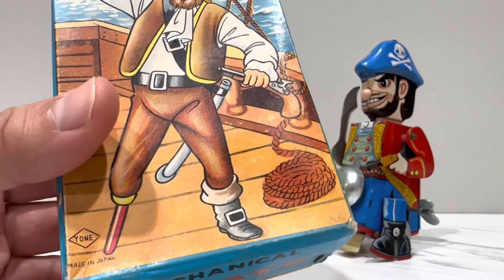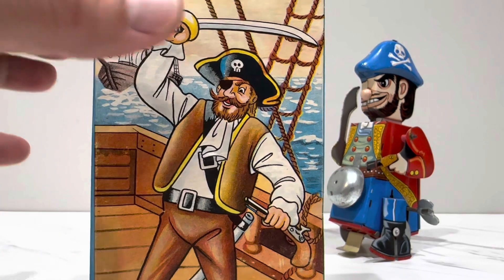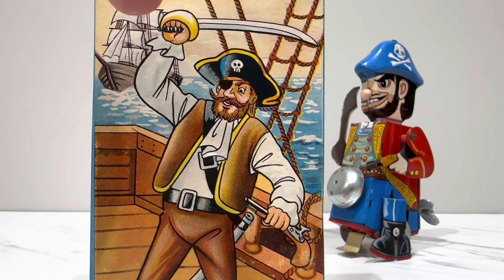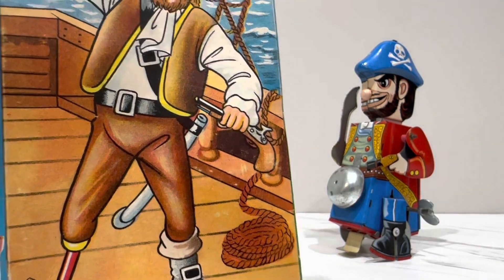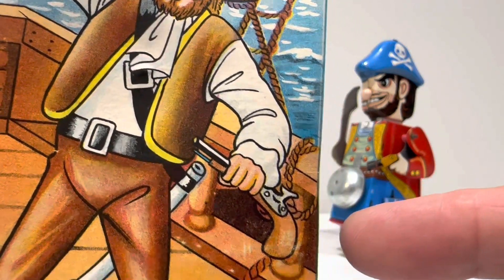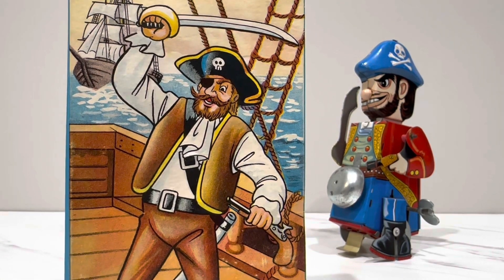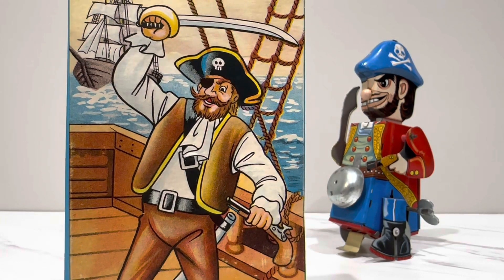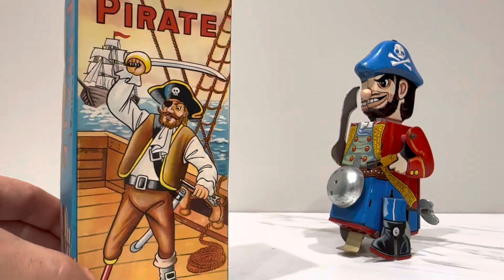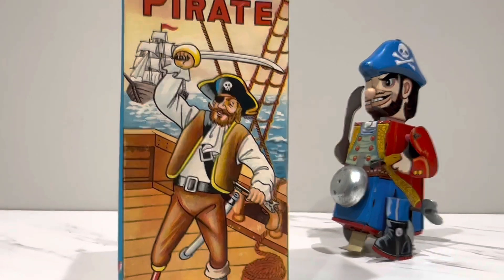What I noticed about the box — okay, he's a peg leg. Why is he a peg leg? He probably lost a battle. And why would he lose a battle? He looks sort of formidable, right? Brandishing that cutlass — is that what they call the pirate sword? Well, look at the way he's holding this flintlock. If I had to guess, he probably shot himself in the foot, and that's why he's a peg leg, because most people in the heat of battle don't grab the flintlock like that. The only explanation would be if he disarmed a foe and as he pulled it away he's ready to decapitate the guy — maybe this is the enemy's flintlock pistol. He doesn't look that clever, but maybe he is. We don't want to underestimate our pirate toys here.